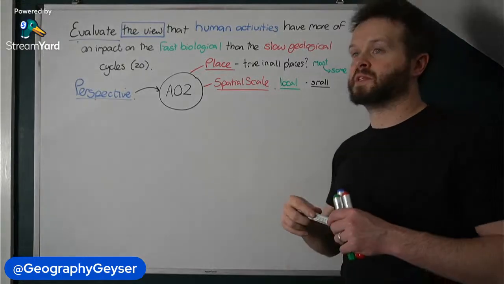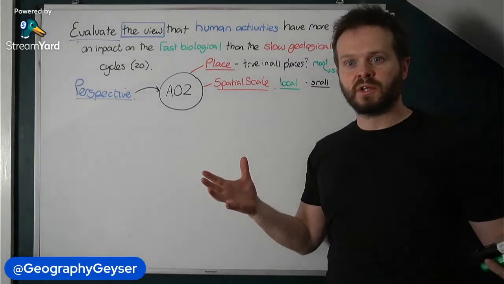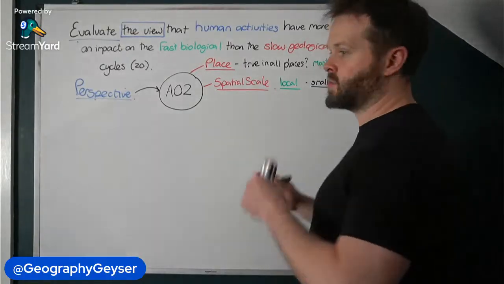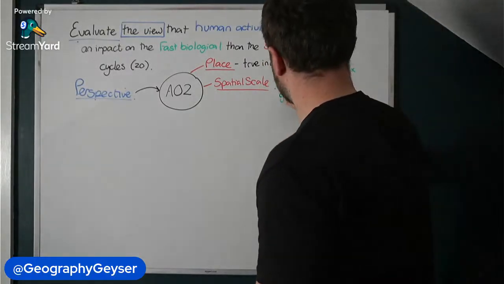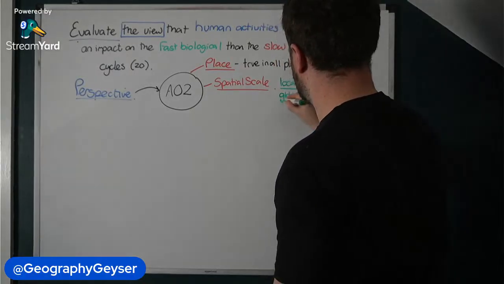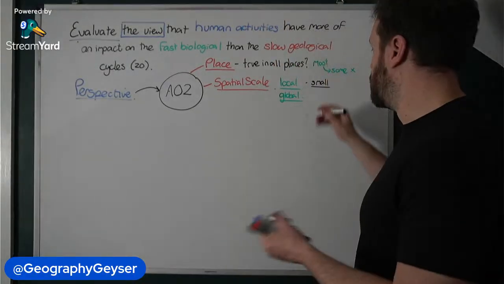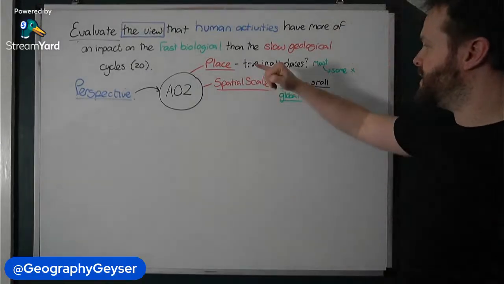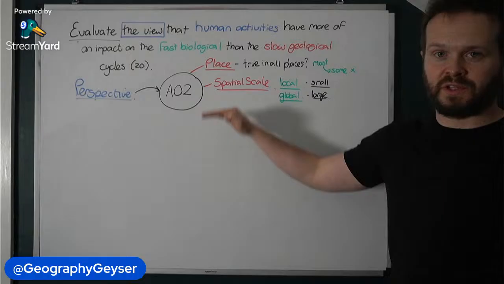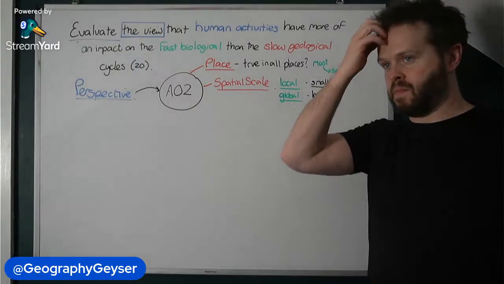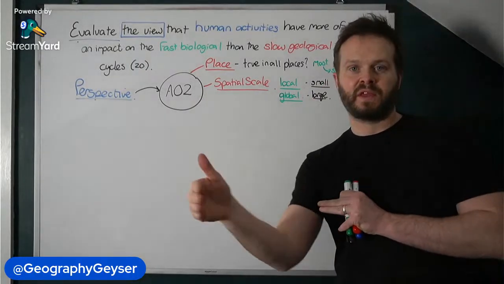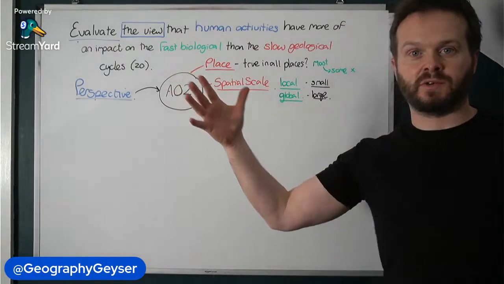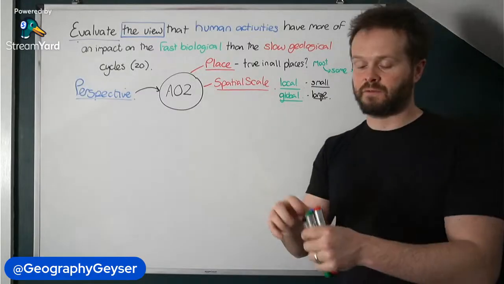If we're getting more specific in terms of our modules, let's say it's coasts, it could be a tiny stretch of coastline. We can also go right up to the largest of our spatial scales, which is global. Now, there's any number of spatial scales in between all of these things. It could be this individual meander versus the entire stretch of river or the entire drainage basin. You're comparing things at different spatial scales.